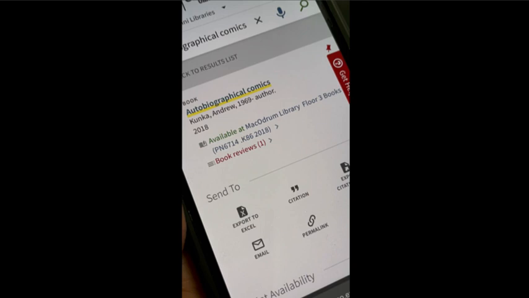What information is important for her to look at? First, to see if it's available. There's no use looking if someone has already checked this book out. Second, she needs to look at what floor it's on. In this case, the 3rd floor. And third and most important is she needs the call number. That's the unique label that will let her find this book amongst all the others on the shelves.